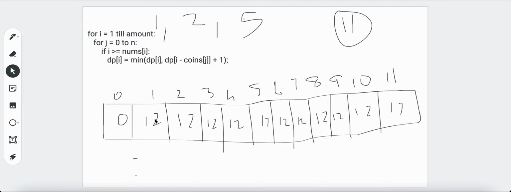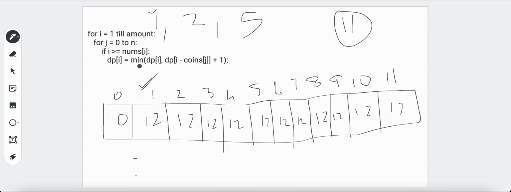So we are starting from here, the first amount. Our j starts from here. So what is i? i is 1. Is 1 greater than or equal to this one? Yes, that's perfect.